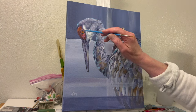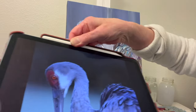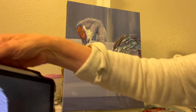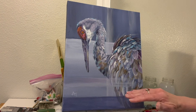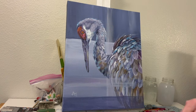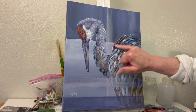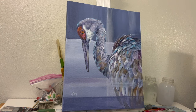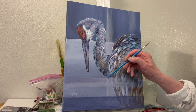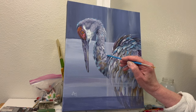The eye turned out really well. I think it looks quite good, and it's close to the reference photo. It really does stand out in the photo, which I like. I do like, I'm just not sure about this, but I like that because it was just a little too plain back there for me. I mean, you could have left it the way it was. I put in just some sort of fading out feather strokes. I don't know that that really does anything. I pretty much painted that out. So I came back and darkened it up just a little bit. Put a line here, a little darker line there, a couple little darker spots back in here.